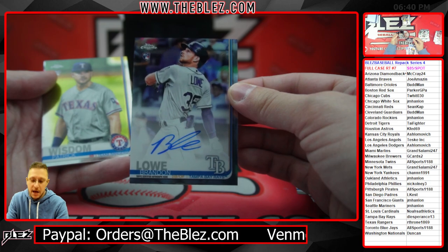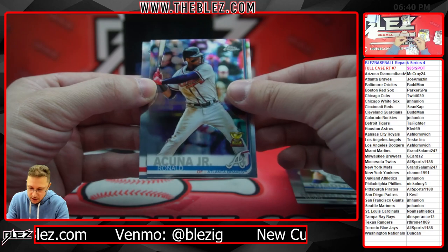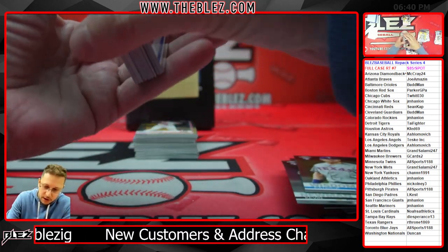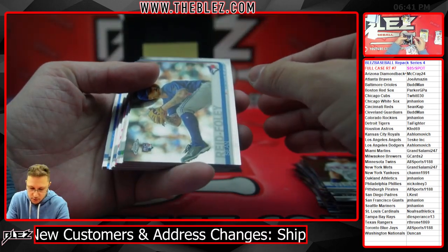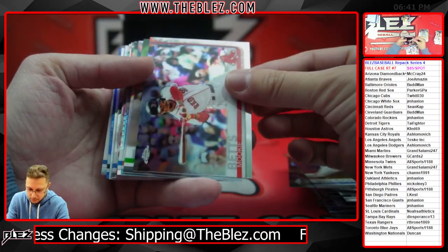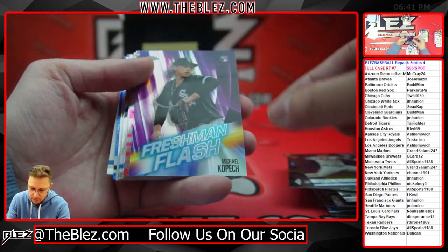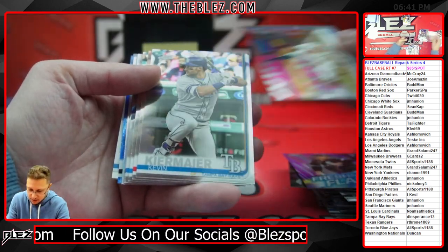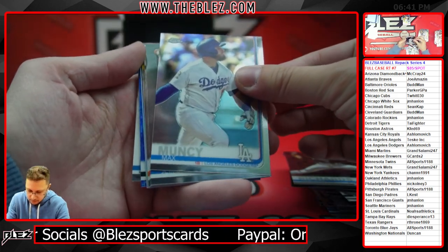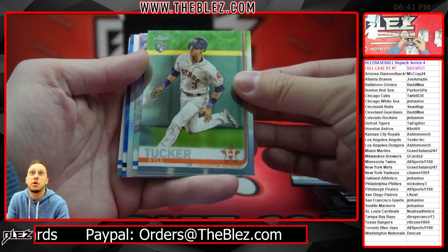Very solid for Dan Lesperance. Lowe Rookie Inc. Wisdom on the Rookie. He's inconsistent. Acuna Jr. Rookie Cup. And we continue. More hits coming. Two hits in this handful. Miggy on the Prism. Kopech Freshman Flash. Kyle Tucker Rookie now for Houston.